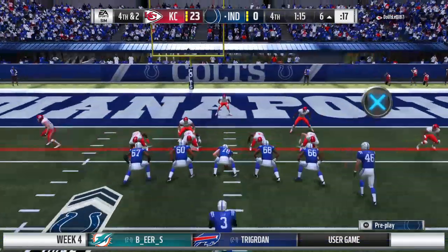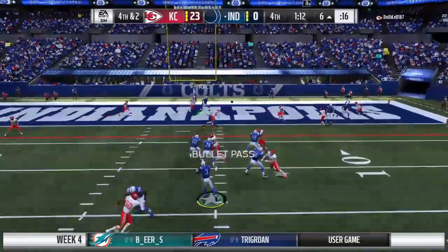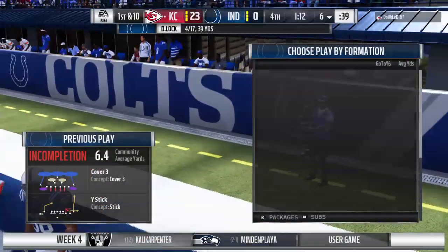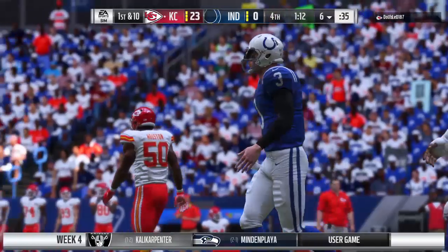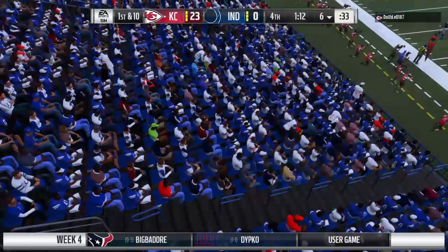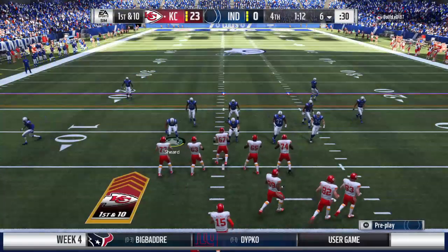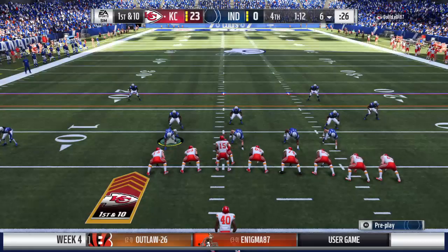Set. Green, 39. Green. As expected, they're going for it to keep the drive alive. It is incomplete. They had to go for it with such little time remaining, and the Chiefs' defense comes up with a stop. So they tried to go for it for pride, but it really wouldn't have mattered. This one, it was already determined. No doubt about it. This one was over a while ago.